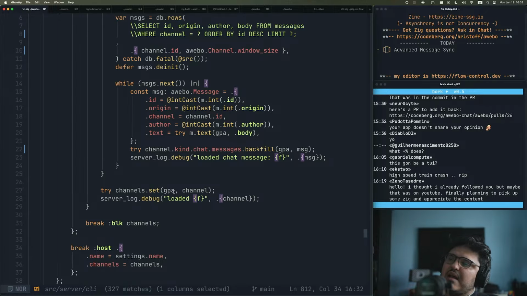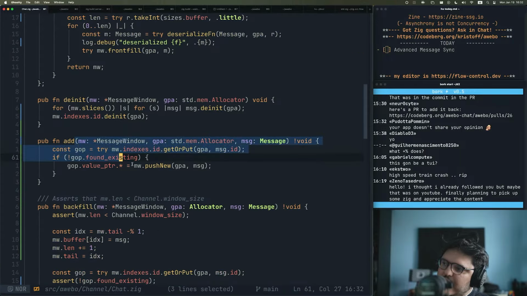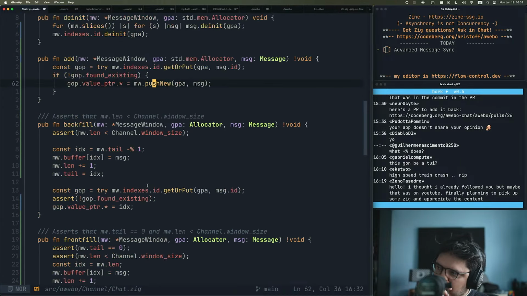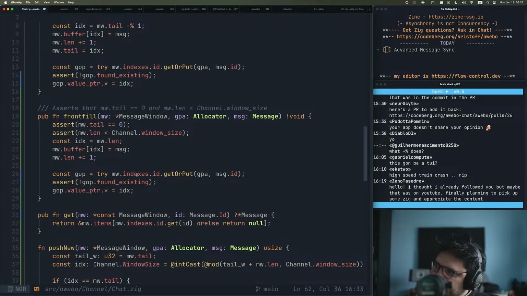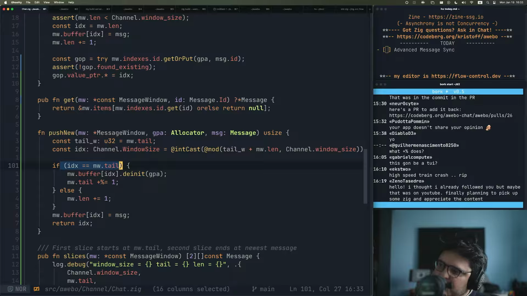I guess add new is not working as it should. If this is empty, well, push new basically. Starts at 0. 0 plus 0 modulo whatever is 0. So our index is 0. If index 0 equals tail, oh, there we go. That's the problem. Then we try to de-init.